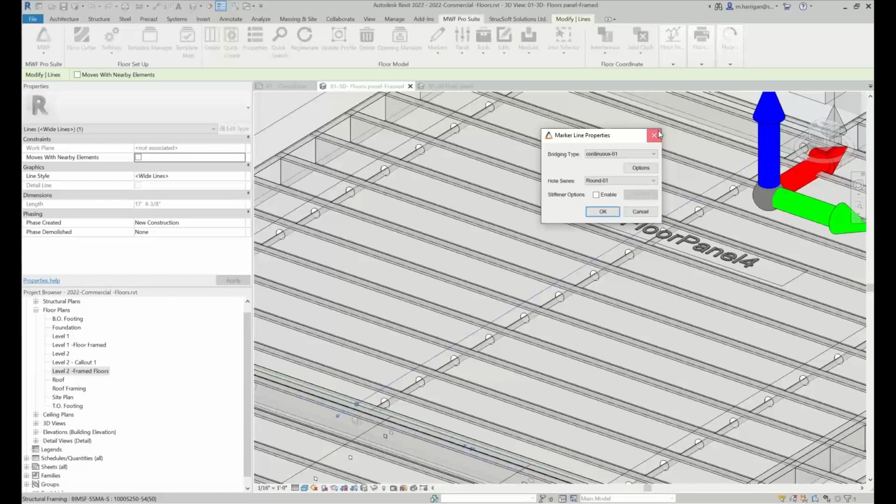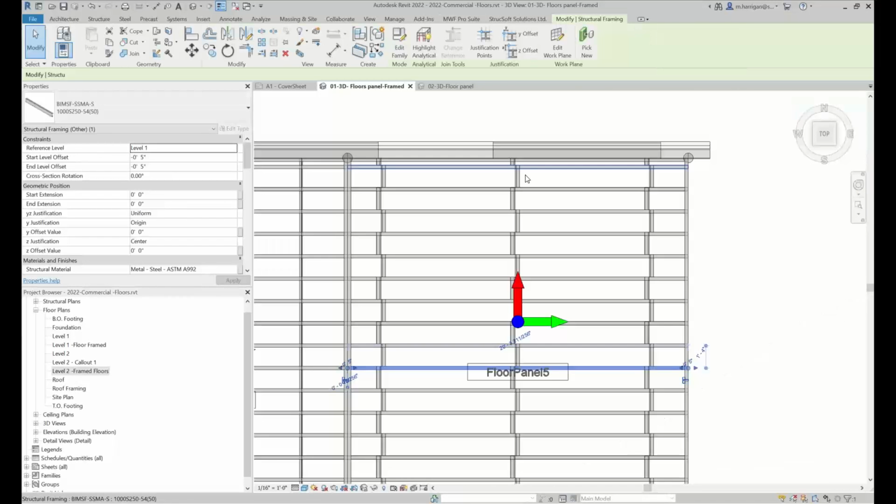If we zoom over here, let me select the type of member. You can see that we do have that staggered option there for our blocking. And it's at each day.